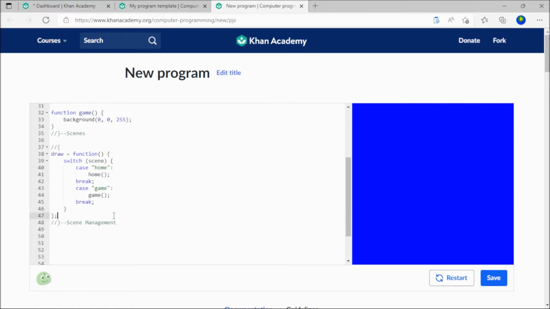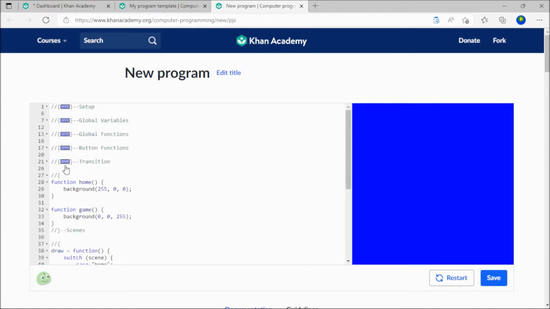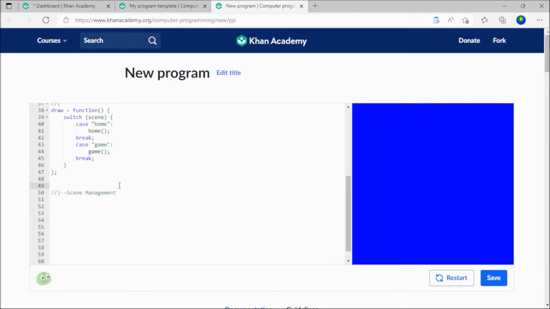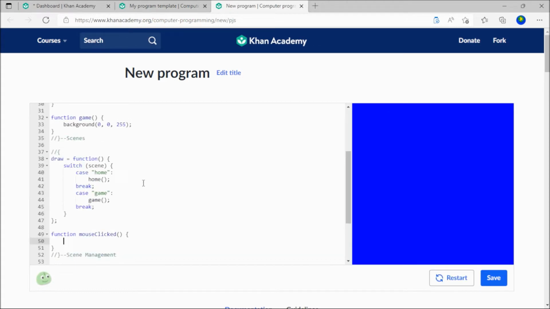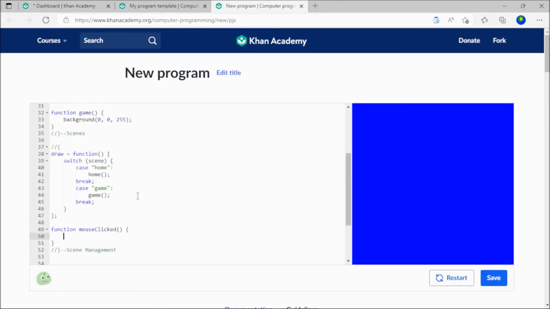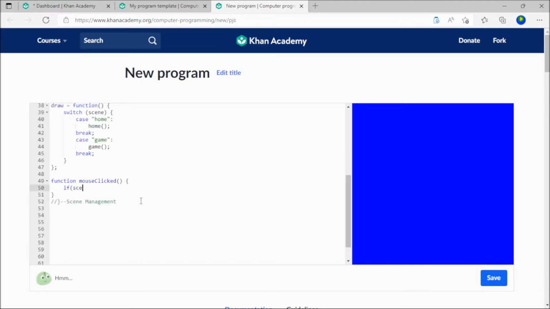Now, we're going to actually do scene changes now. So we're going to make a function mouse clicked. And then inside here, I'm going to write if scene equals home, then scene equals game.